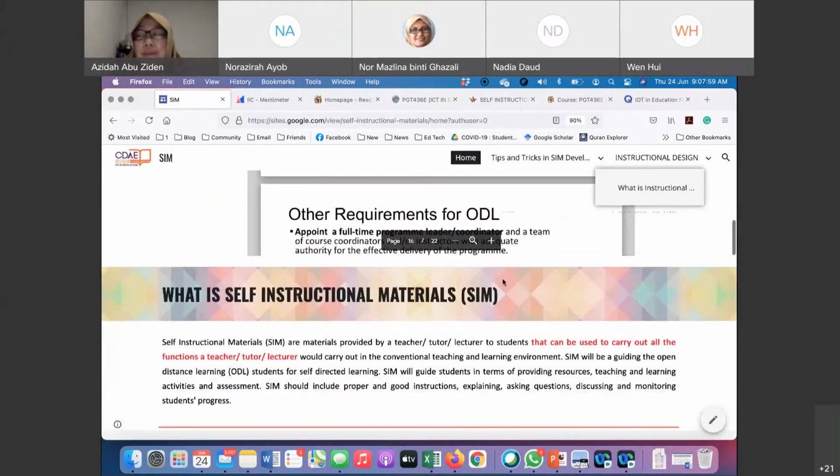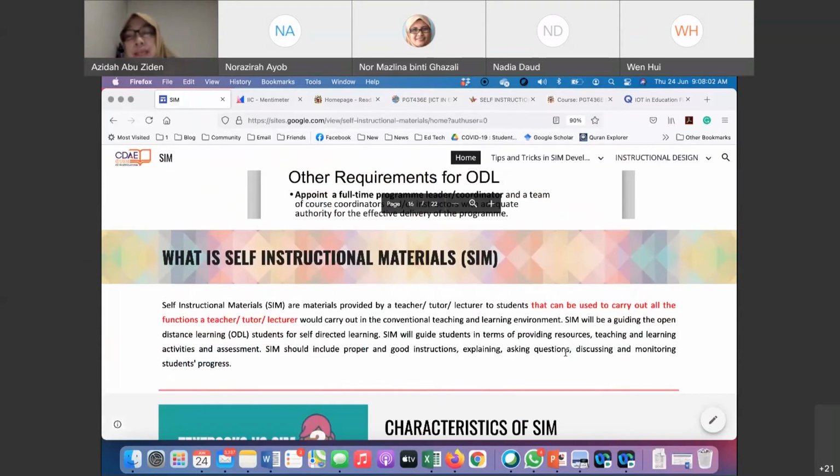That's why during MQA visits, PA, we are going to check the first year SIM that have been developed by the program, because SIM will take care of the function of a teacher.